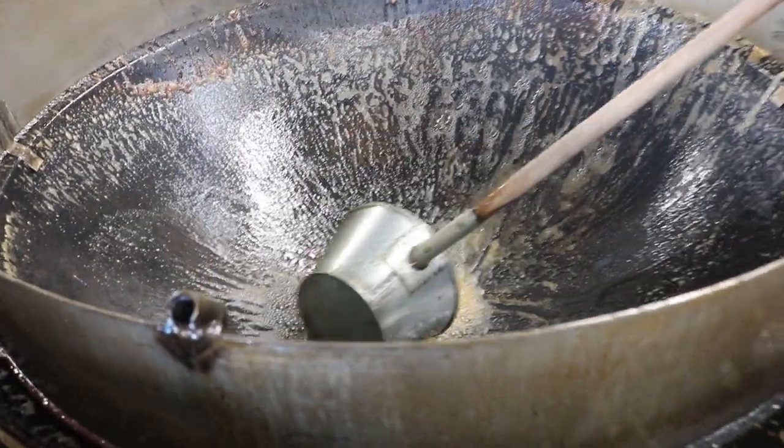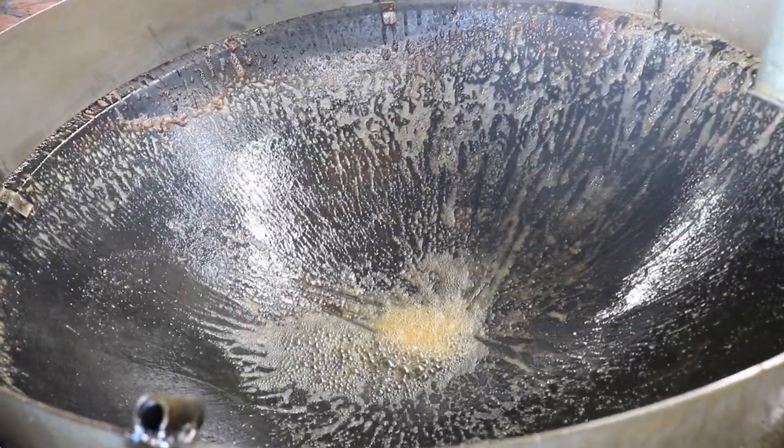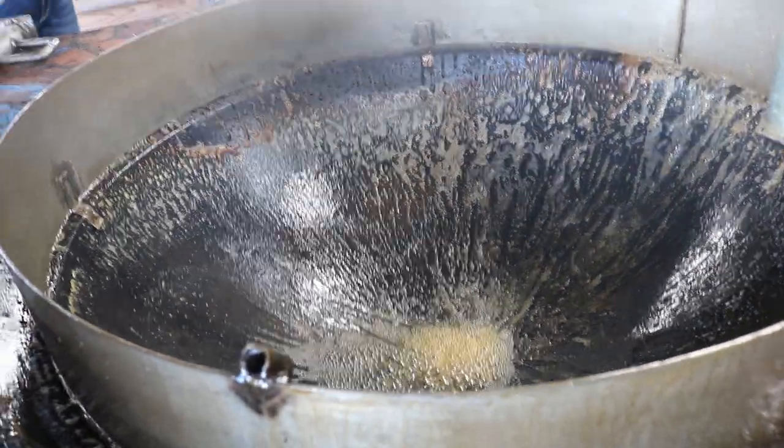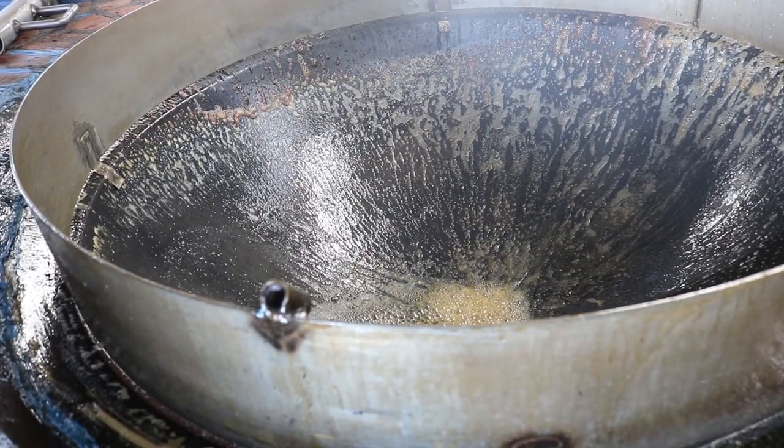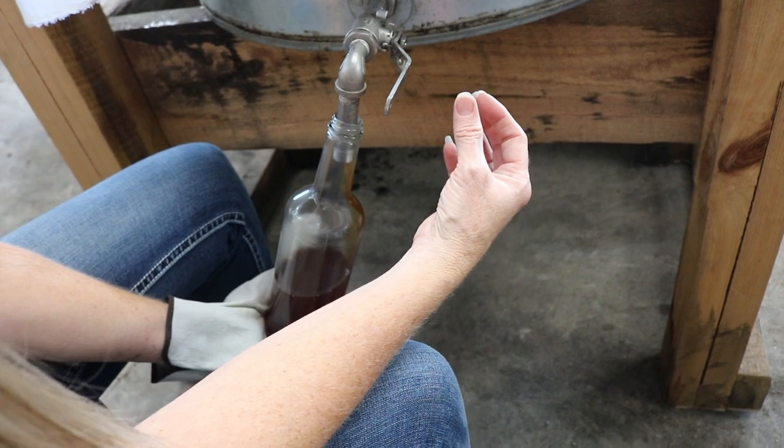And if we're not cooking another round, we'll just put about 10 gallons of water in it, let that water heat up. That's what we'll use to clean the kettle. If we're going to cook another round, we'll just go ahead and start dumping juice in it.